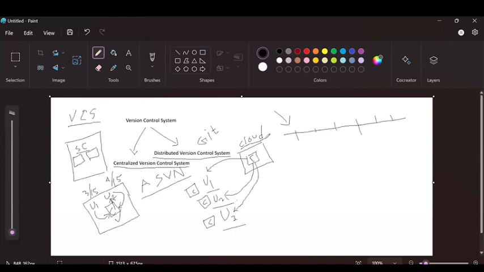Technically, in a distributed version control system, we don't need to have this central location like the cloud, where we will be storing our copy of the repository, which will be our ultimate copy, the place from which we will run the projects.